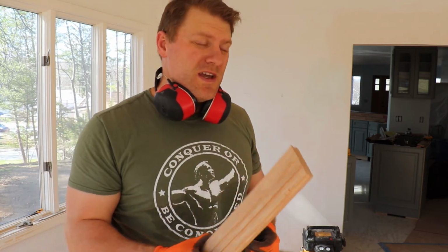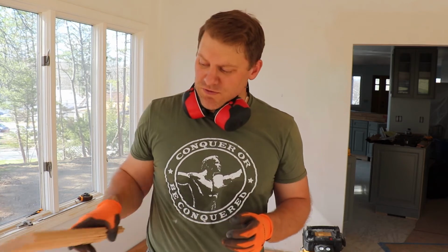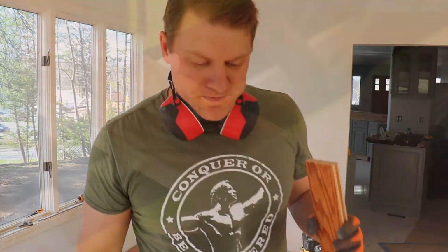But we're going to bring this to the jaw horse. I'm going to put it in and use the router on it, and hopefully it comes out really well and fits right in that corner and looks really good.